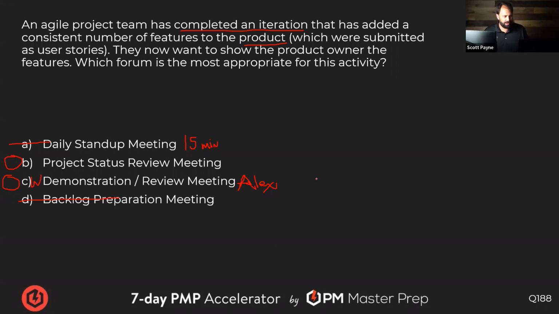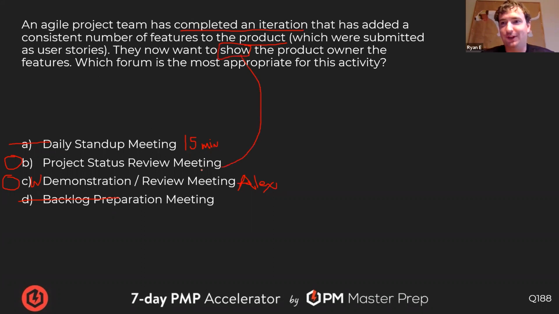Appreciate it. Ryan, can you walk us through, what do you think the answer is? Right. So I see that word show, and that immediately draws me to demonstration, because that's a synonym for show. So that's why it jumped out at me. Review sounds good too, but C has two strong words in it. So even if I don't know exactly what those are, I think I can.